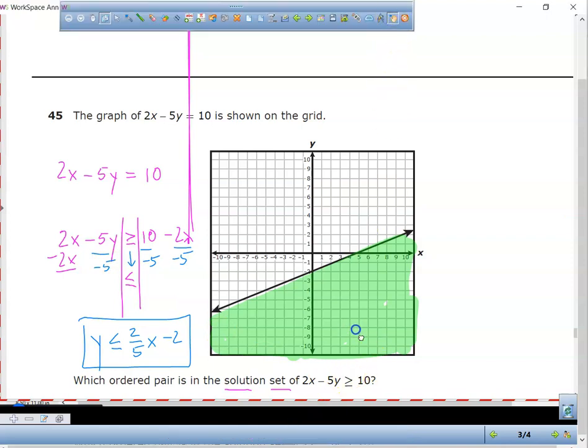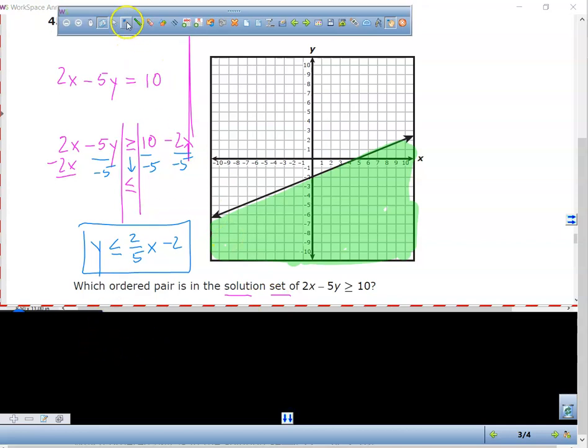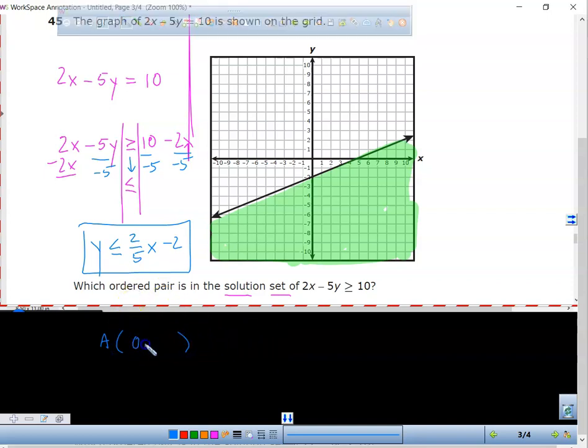So right now, what I'd like you guys to do, help me out. Give me the ordered pairs. Okay? Give me the ordered pairs, and we're going to plot them. What was answer choice A? 0, 5. Okay, so 0, 5. What was answer choice B? 5, 0. Answer choice C? Negative 2, 5. Answer choice D? Negative 5, 2. Okay, so if we have 0, 5, can you guys clearly see that that's not the answer?